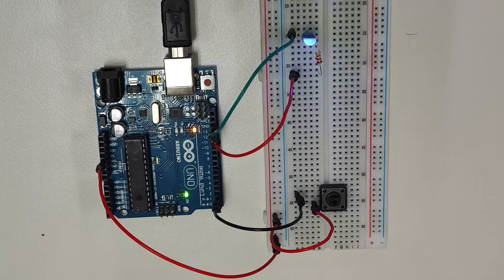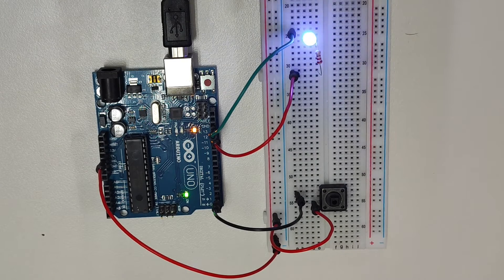We can fix this using something called pull-up and pull-down resistors. By using a pull-up or pull-down resistor, we create a constant connection to digital pin 2. This basically gives any unstable voltage on this pin somewhere to go — the resistor pulls away the unstable voltage, hence the word 'pull' in the name. A pull-down resistor connects the pin to ground so the pin will read a constant low signal when the button is not pushed. A pull-up resistor connects the pin to the 5 volt power supply, so the pin will receive a constant high signal when the button is not pushed and the LED will then stay on.